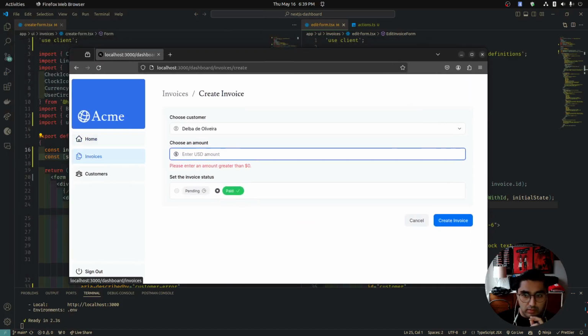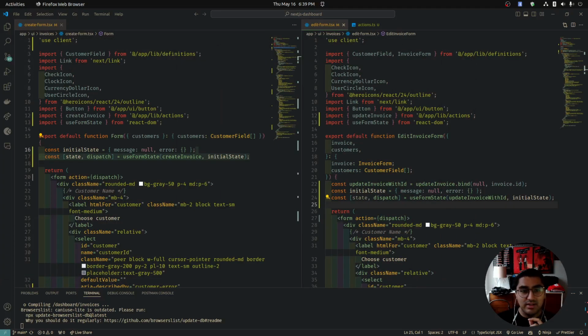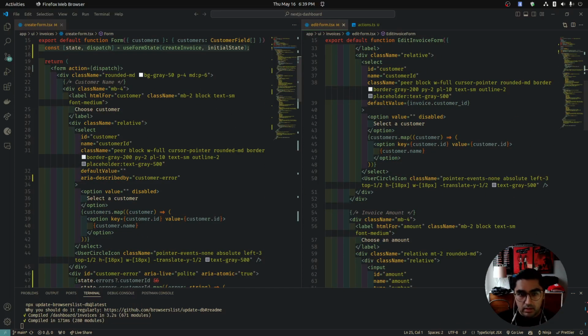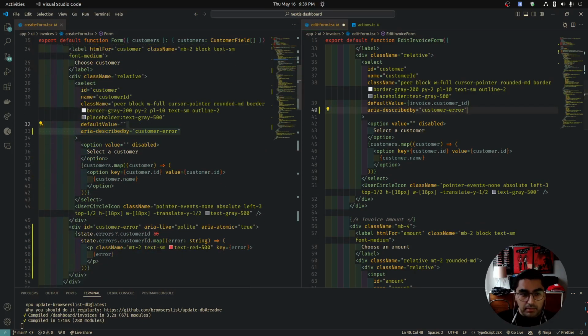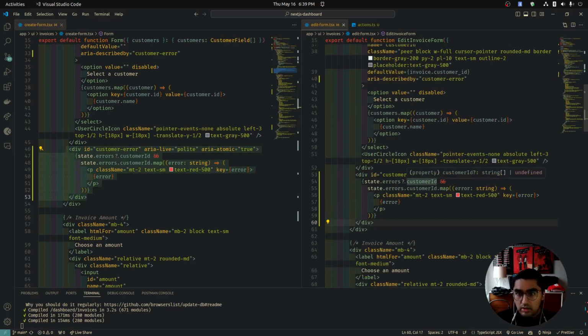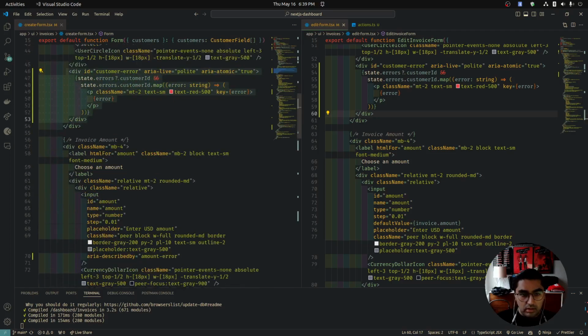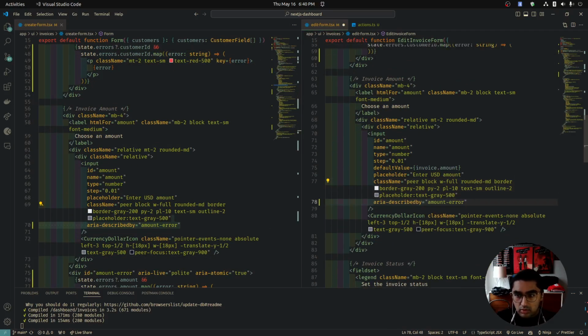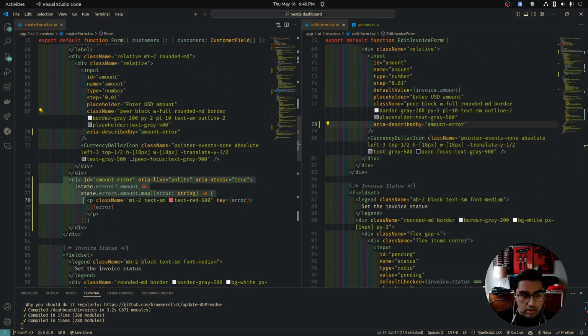Let's go to our invoices. Oh no, we have to do our errors. So I'm gonna copy the exact same errors here. So described by customer error here. Amount described by, then we have this error message right here.